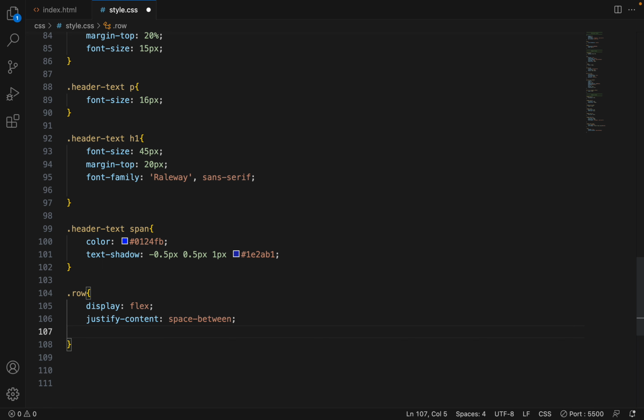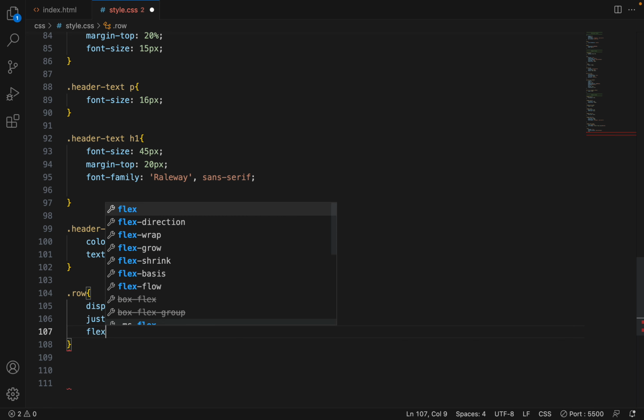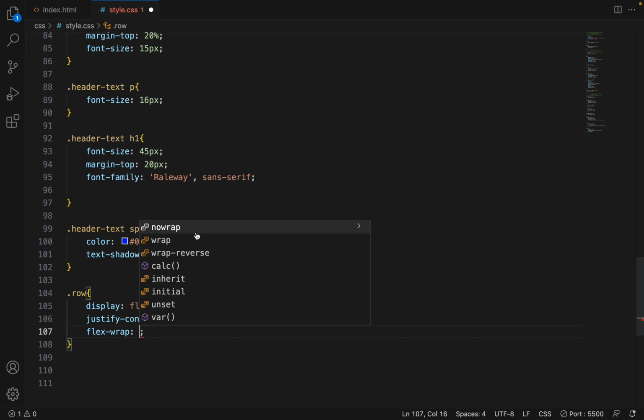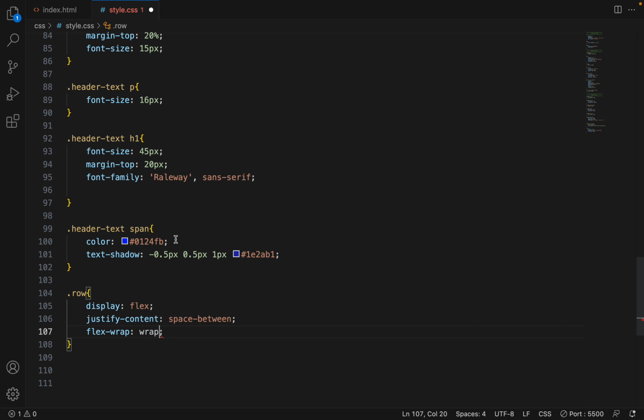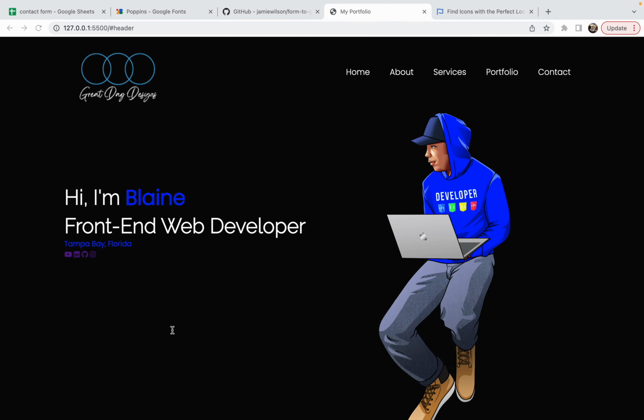And then, oh, again, let's go flex-wrap, wrap. Boom. We can go ahead and save that. All right. Looks nice for the start, for our header.